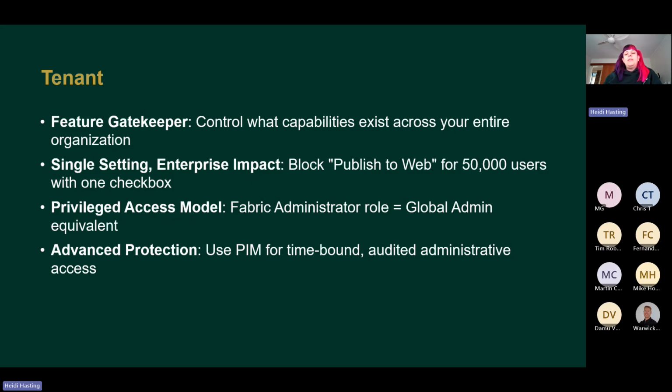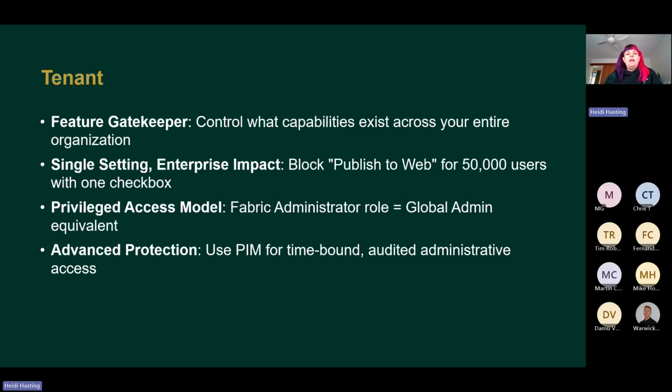So that tenant level setting is often where you're controlling things like, can users use AI, OpenAI? Can they use GitHub as a repository source? And then can they integrate that with Fabric? Can they use any preview items? So at the moment, things like operational agents are preview, Graph API, stuff like that. So that's why I call it a bit of the feature gatekeeper.